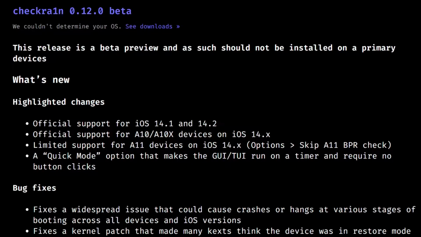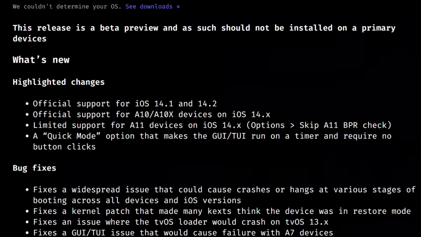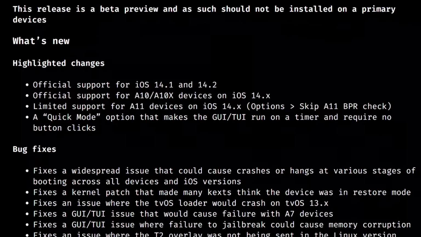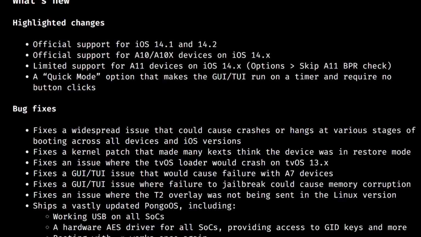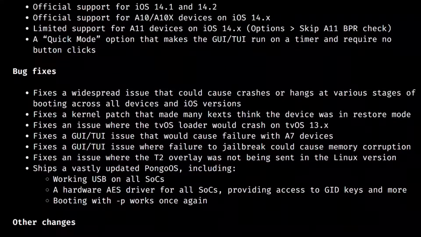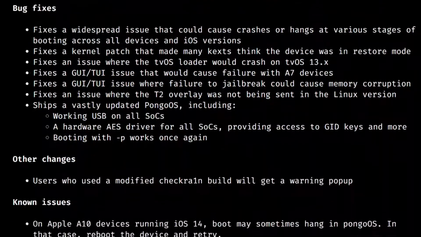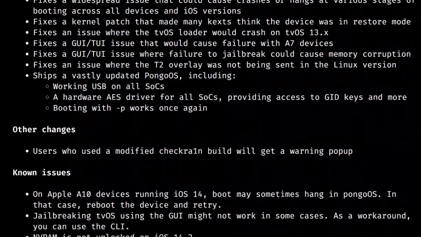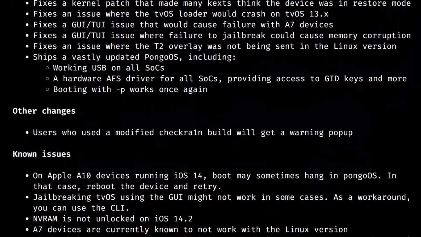Okay, so let me continue reading. Here's a kernel patch. I just want to see if there would be... Yeah, here it is. Issue that would cause failure with A7 devices. So that is the other issues.